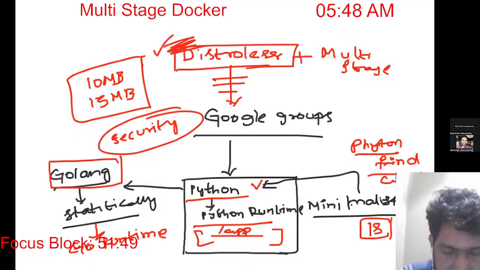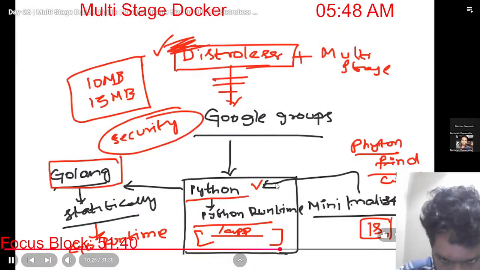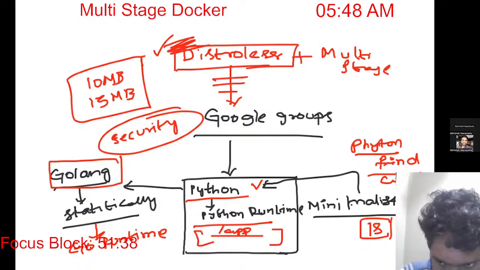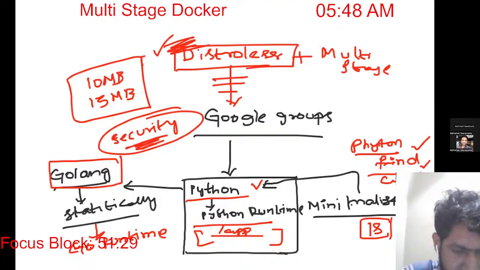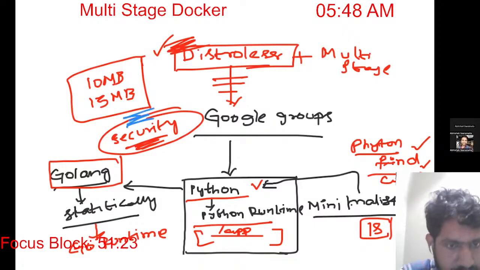If you are using a Python application, for example, in your organization, you can say we moved to a Python distroless image which only had the Python runtime, and it did not even have some basic packages like find, ls, wget, curl. So it was providing us the highest level of security, and after implementing distroless images, we are safe to say that our applications are not exposed to any OS or operating system related vulnerabilities.